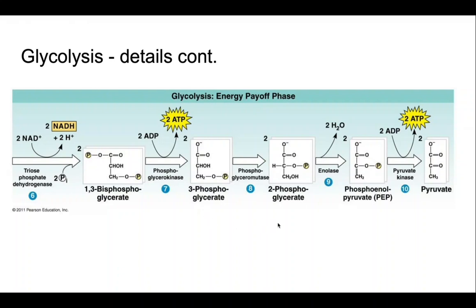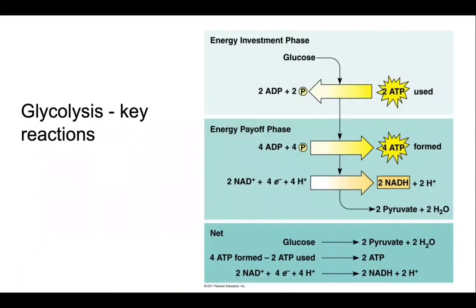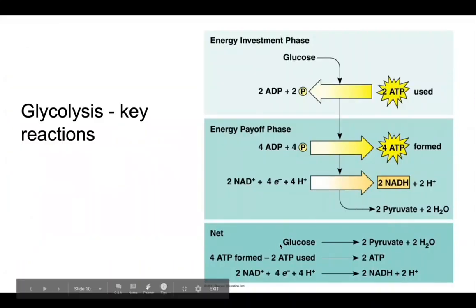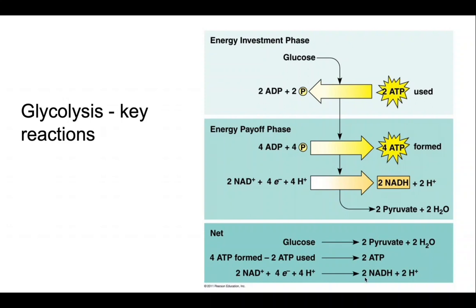It's going to rearrange itself a little bit to make 2-phosphoglycerate. That will rearrange to make phosphoenolpyruvate. And then we're going to pull this phosphate off again, put it on ADP to make ATP, and end up with pyruvate. So if we come back to this, you invested glucose at the top, got 2 pyruvate out at the end, a net gain of 2 ATP, and a net gain of 2 NADHs are your key things that came out of that reaction.